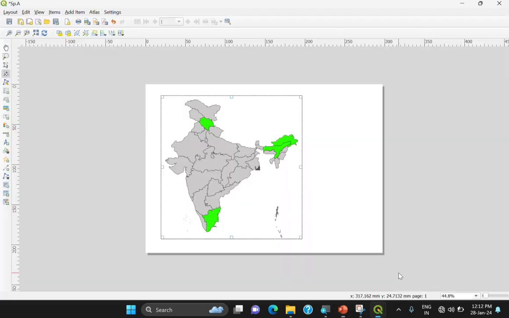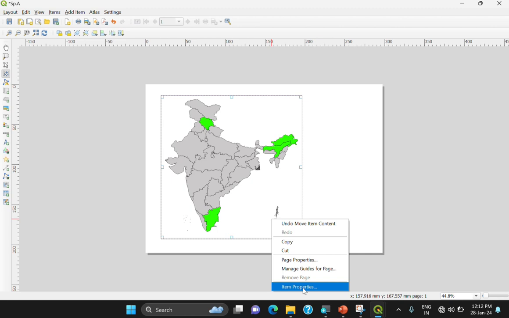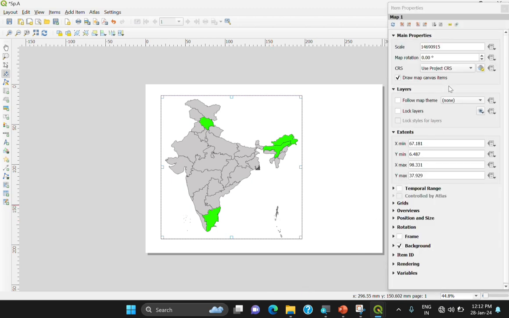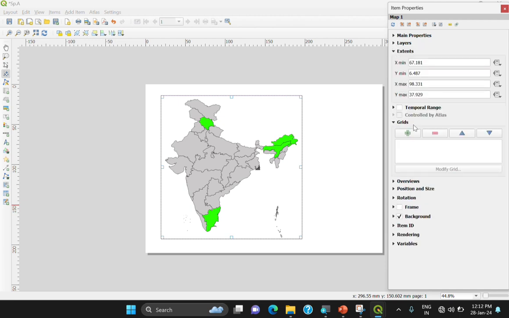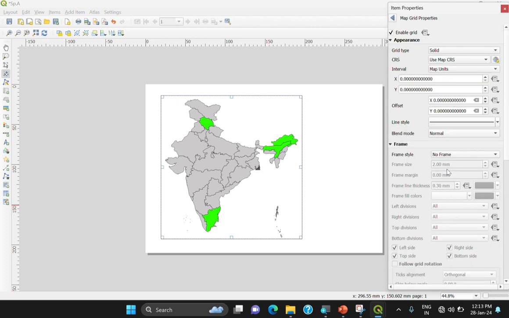To do that, go to this print layout, select your map, right click, go to Item Properties. We have nothing to do with all these, only go to Grids, go to Add Grid. One grid is added, you may rename it also, let it be like that. I'll modify the grid, and here you can give the intervals, which basically means the distance between the grid lines.